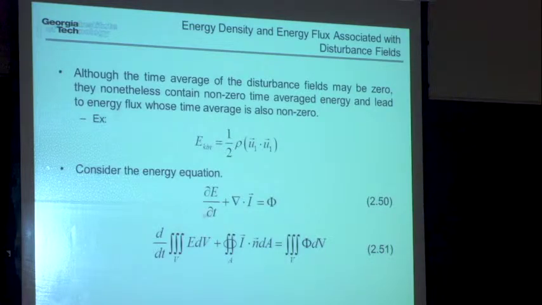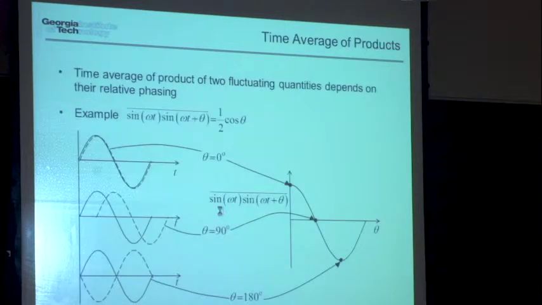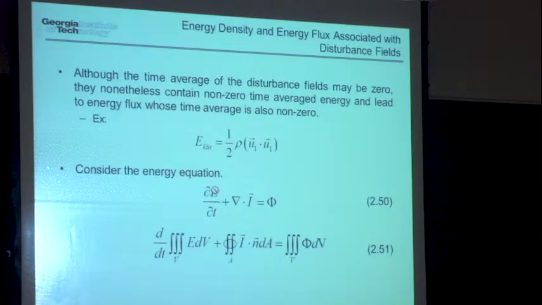So this would be a generic energy equation. When I say energy equation, I don't mean the formal energy equation that you derive. It would rather be the energy associated with a given type of disturbance. So this is a very generic equation. E would denote the energy per unit volume, I would denote the energy flux, the intensity flux, excuse me, and phi would denote the source term. So all energy equations can be written in this type of way.